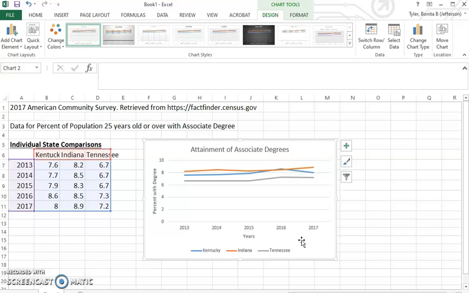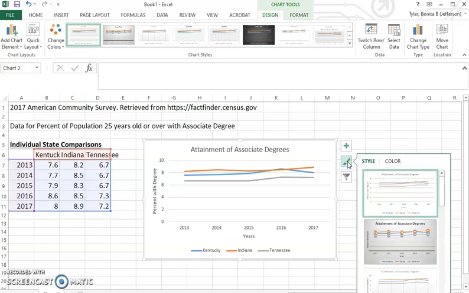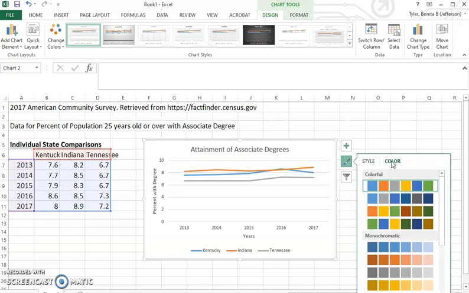Now, the colors are already there, but I don't particularly like them. So when I did the plus sign here, clicked on the chart, this menu shows up. I'm sure you have a way to format your chart area. I want to go in and change the colors. You can do different styles of charts. I like the plain line graph, but I do want to change the color, and I want something that's a little brighter. I like this combination, but you may use whatever combination you like.